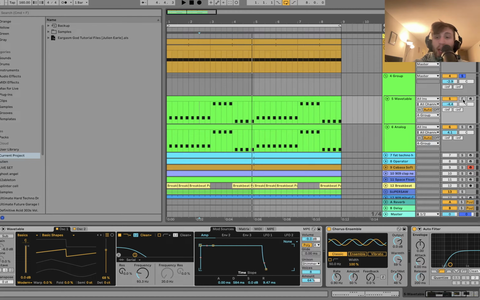As far as the actual sound goes, it's two layers, and these trance basses can seem simple, but there's actually a lot of science behind this. When I was going through these tracks, it's not just a plucky saw wave, right? There's a lot that goes into getting this.